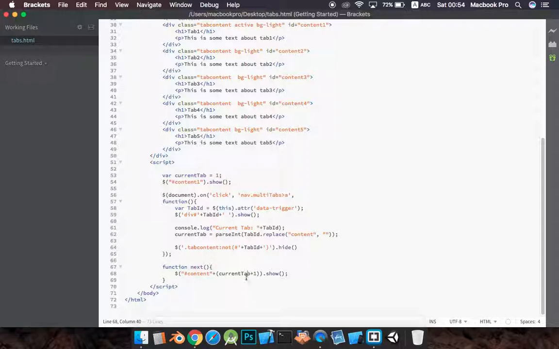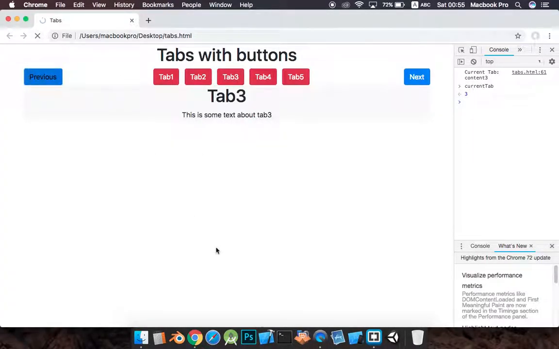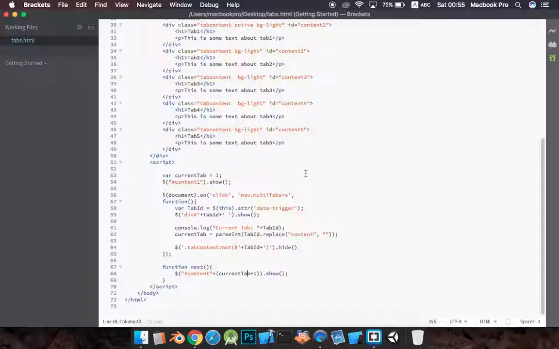Okay, let me test it. I click tab 2. Now I click the next button. We have tab 3, but we still have this tab 2.